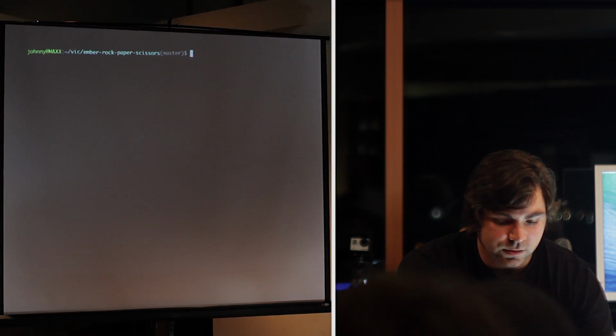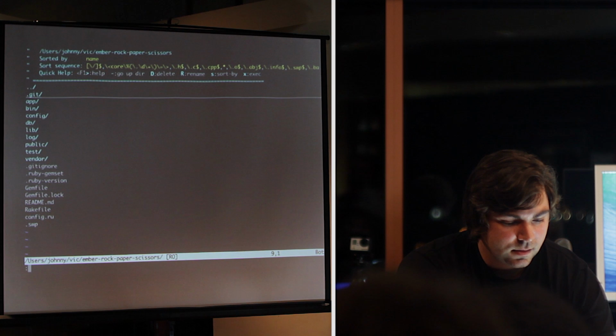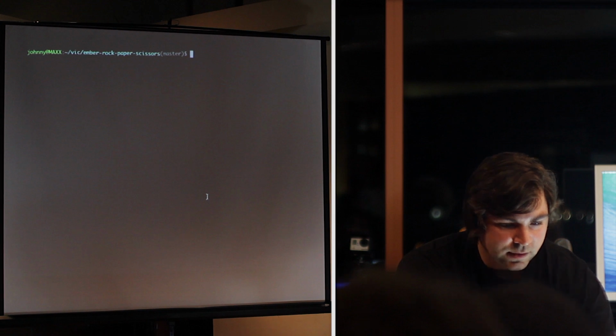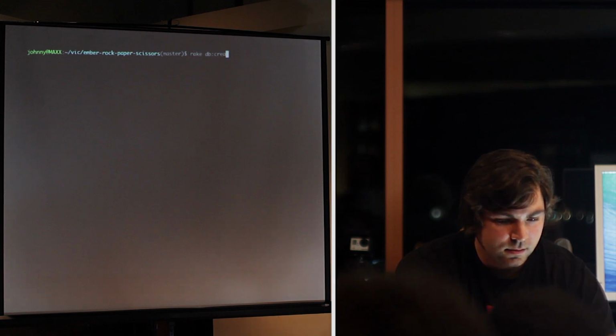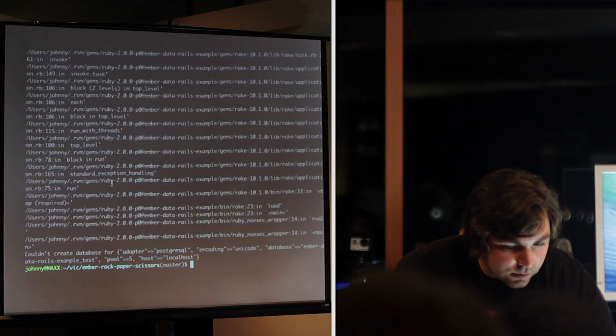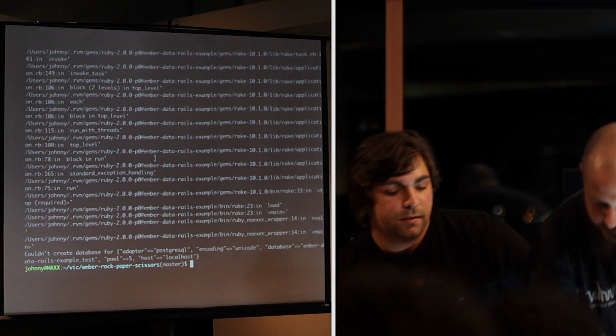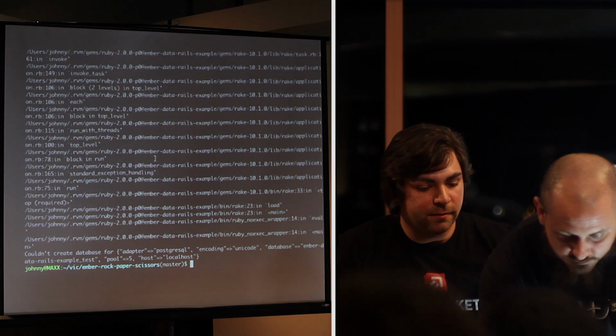You can at least get in the code though. Wait, it doesn't work? What are you trying to set up? I'm trying to create the database. I think you just don't have the Postgres app running. You have to create the DB? Yeah, it's not even running.